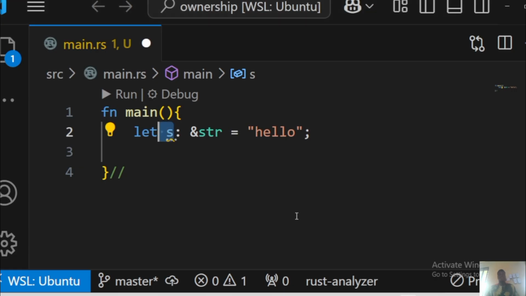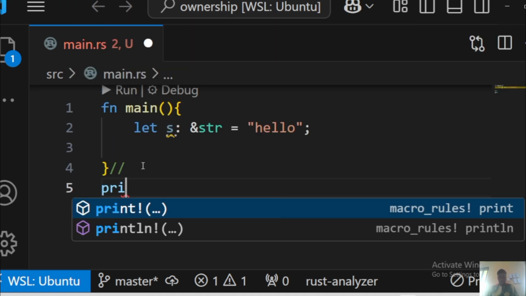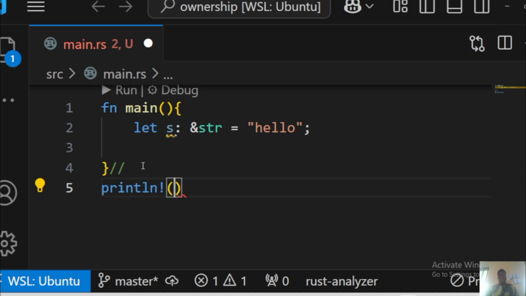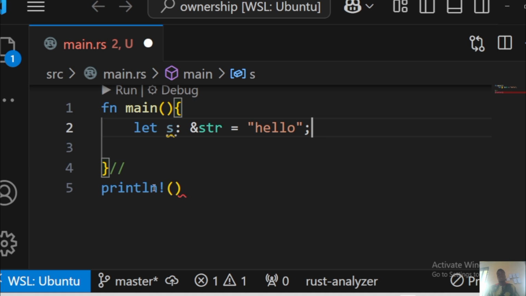So let's say for some reason you decide to call this function somewhere here and do println. I want to call it here. This will already be dropped automatically in Rust. We will still talk about it extensively as we progress, but this is just what we are saying.